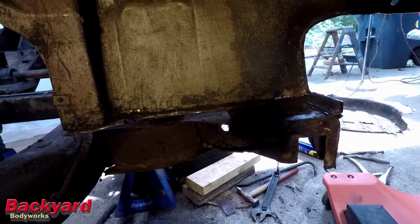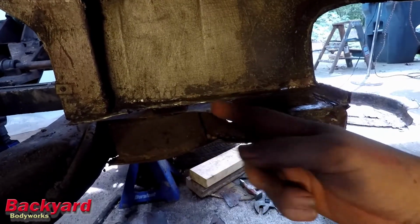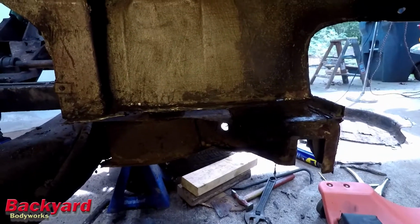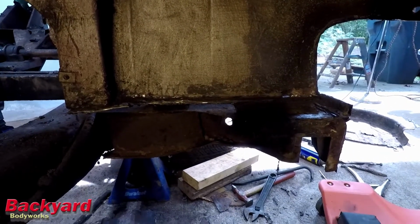As you can see, I've left a lip up there that I can weld to. It just needs to be cleaned off. And we'll get it all figured out.